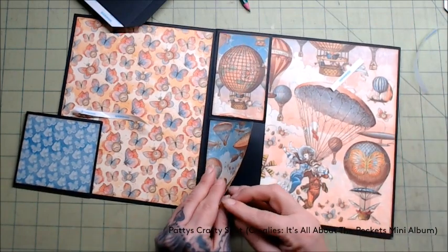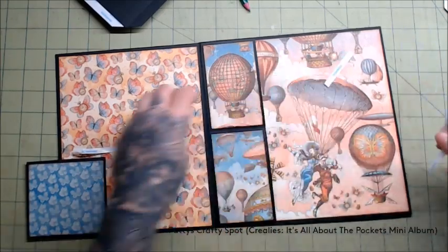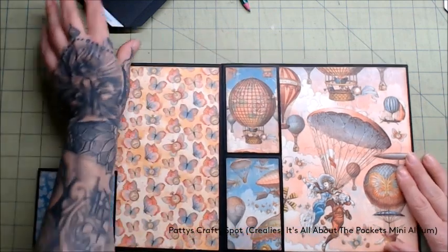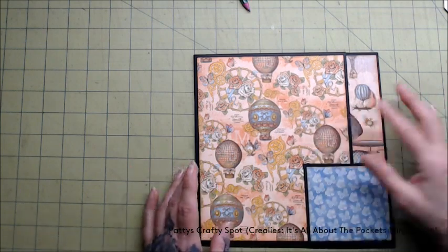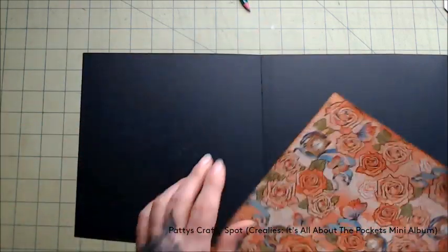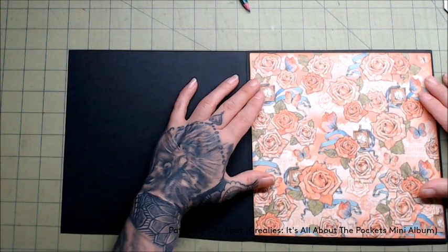Just got to open it up and do the inside pages, which will be super fast as well. So this is what we have at the moment. You can see it gives you a nice design look here with your papers. Now we're going to open it this way. On this side, I've already cut out my pattern paper. This one needs to be laid down first.